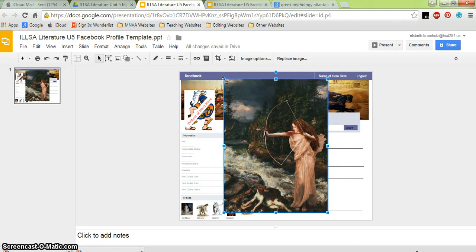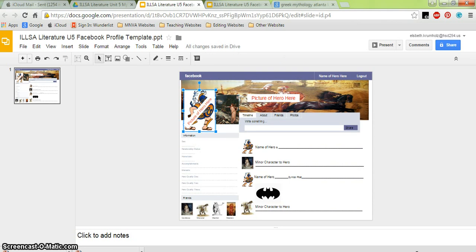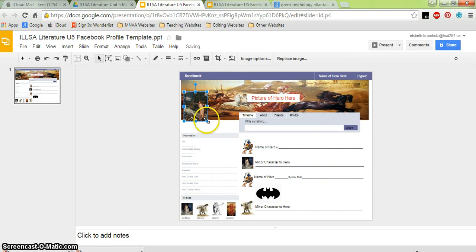And of course the image is way too big, it's covering a lot of my text, so I want to resize it. I just click on the top corner and drag it down. And then I want to bring it over here. I just click, hold my mouse button down and drag it up to where I want it. I also need to delete the old picture here. I just click on that picture and press delete. And then I want to still resize it a little to make sure it fits appropriately, that it looks nice. And there we go, we have a picture of Atlanta.